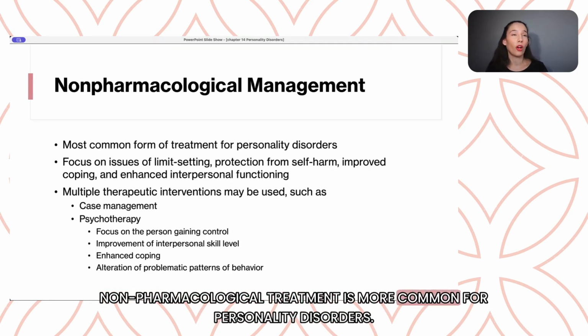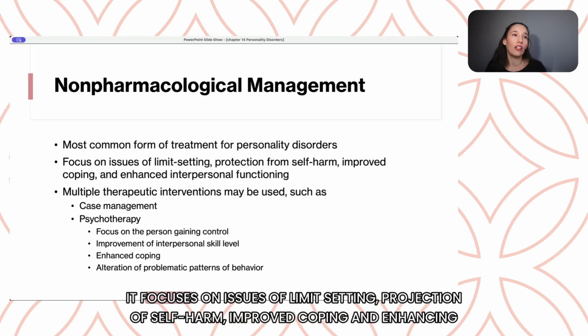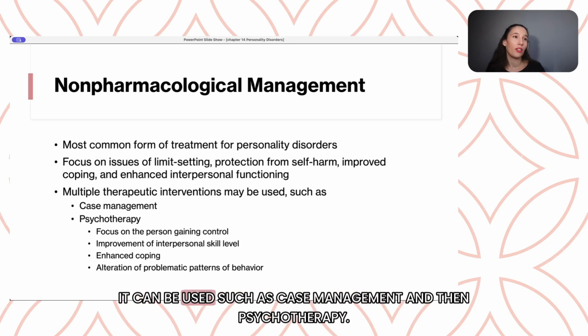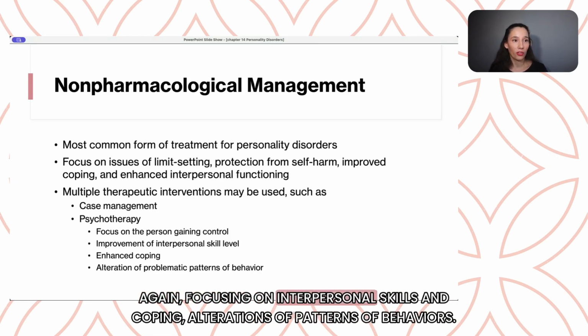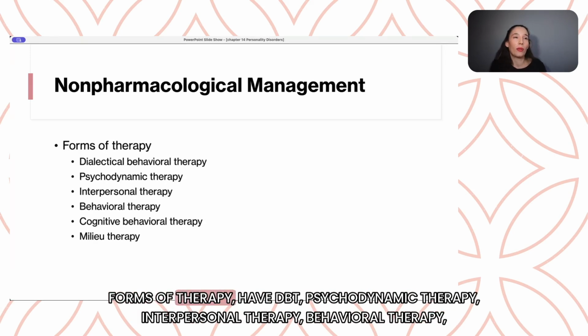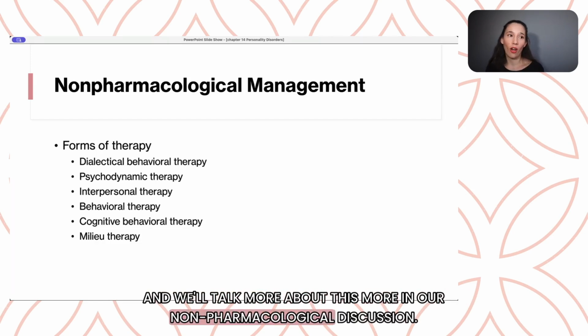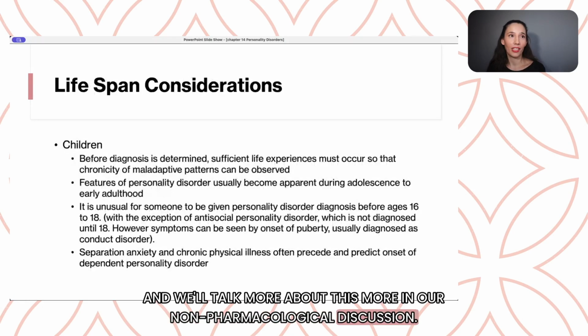Non-pharmacological treatment is more common for personality disorders. It focuses on issues of limit setting, protection from self-harm, improved coping, and enhancing interpersonal functioning. Case management can be used, and then psychotherapy, again focusing on interpersonal skills and coping, and alterations of patterns of behaviors. Forms of therapy include DBT, psychodynamic therapy, interpersonal therapy, behavioral therapy, cognitive behavioral therapy, and milieu therapy. We'll talk more about this in our non-pharmacological discussion.